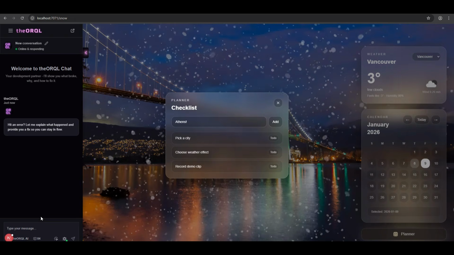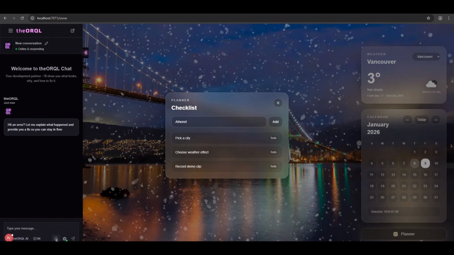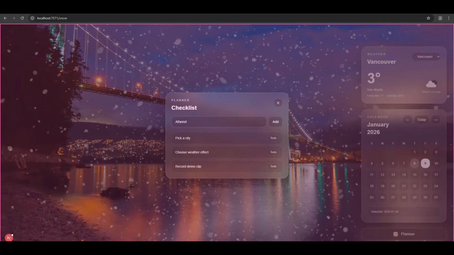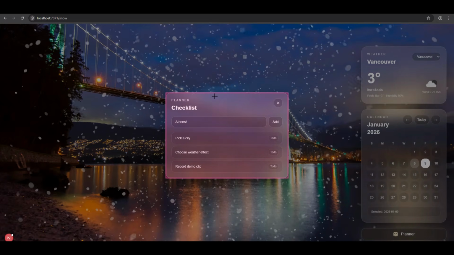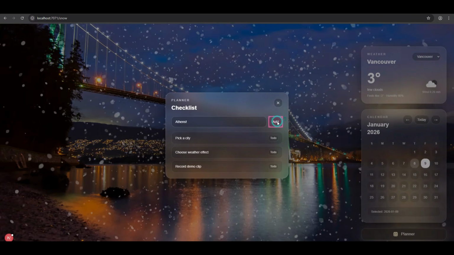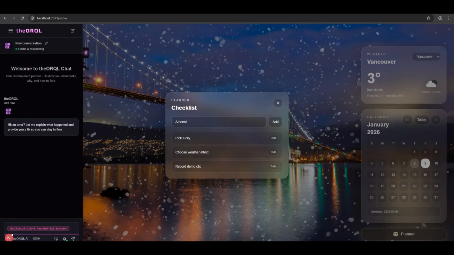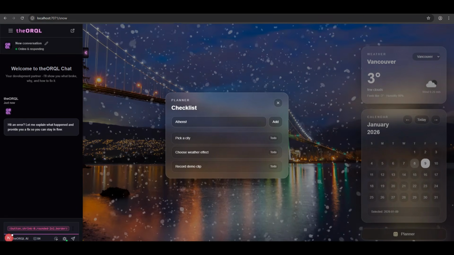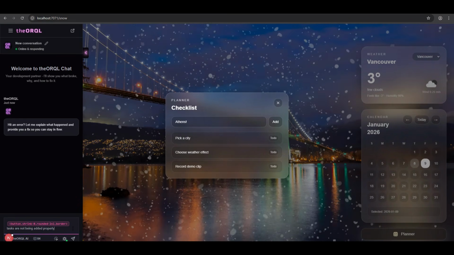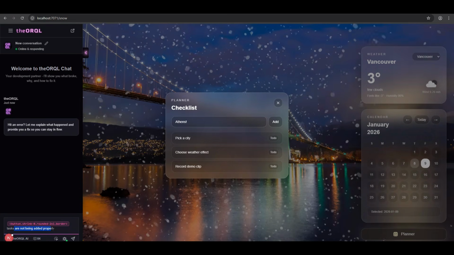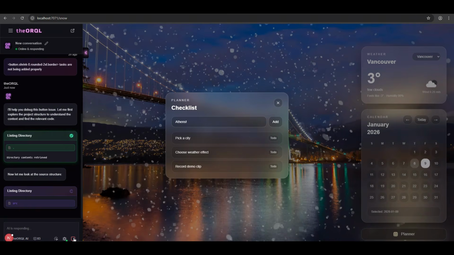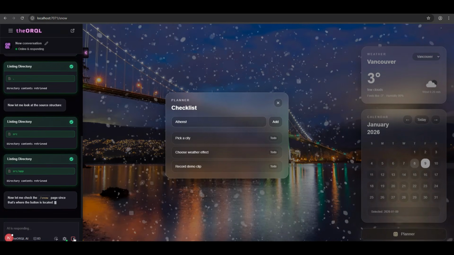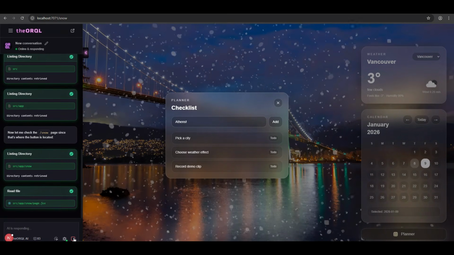What do you think? So I'm going to click here again on select element from page, and this time I can click either the overall panel or I can simply click on add. I'm going to do that, and it has selected properly. And let's also write down something like: tasks are not being added properly. What the Oracle does differently is that you select the planner input or add button and describe the symptom, just like we did.